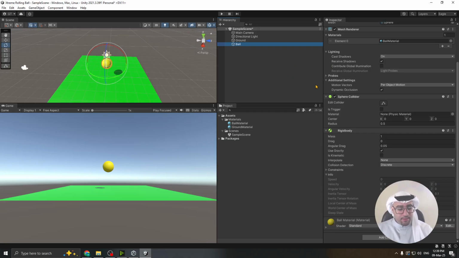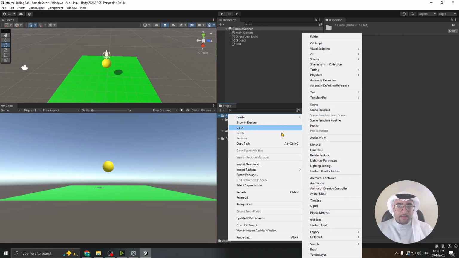Now, what I need to do is map the input that I put through the keyboard or my joystick or whatever to the input system of Unity and translate that to push the ball towards something, right? So, in order to do that, you're going to have to get your hands dirty. You're going to have to create a script.